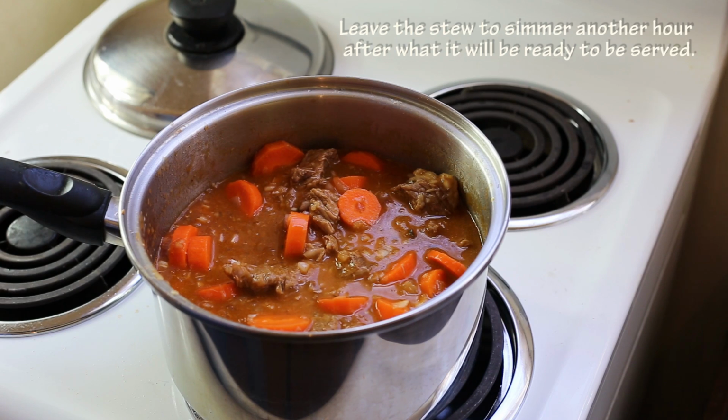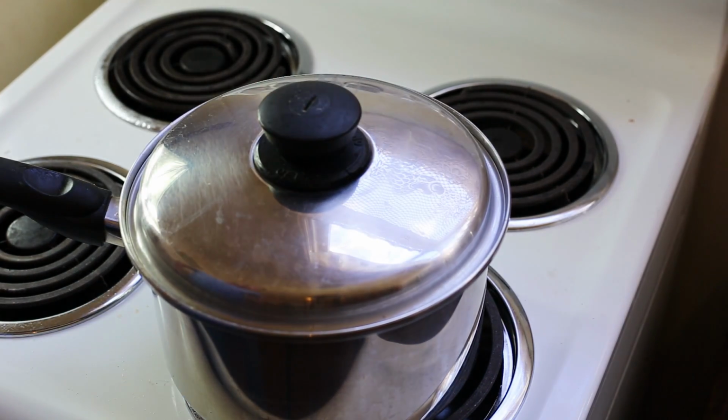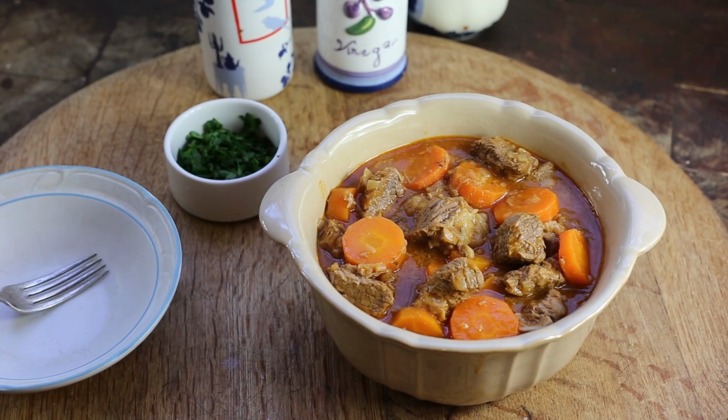And this is the final hour of the dish before we can serve it. So you put a lid on and let it cook for 1 hour. Alright guys, all done. We're ready to eat. This is the bœuf carotte, a typical French dish, which is actually the beef, carrot and onion stew.